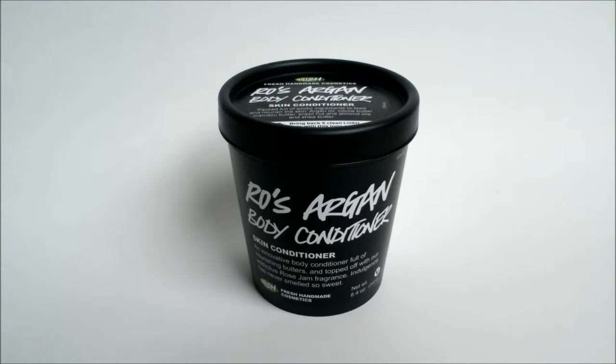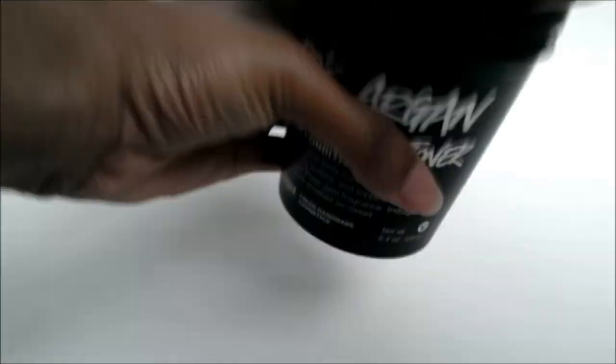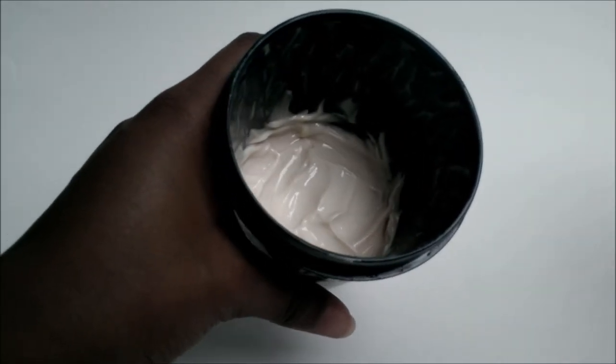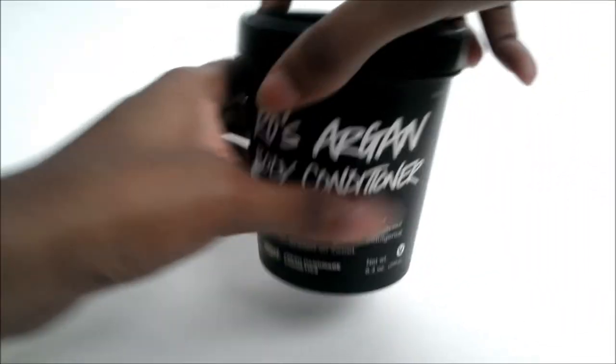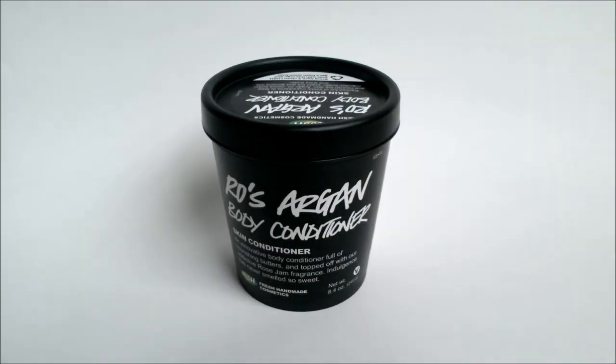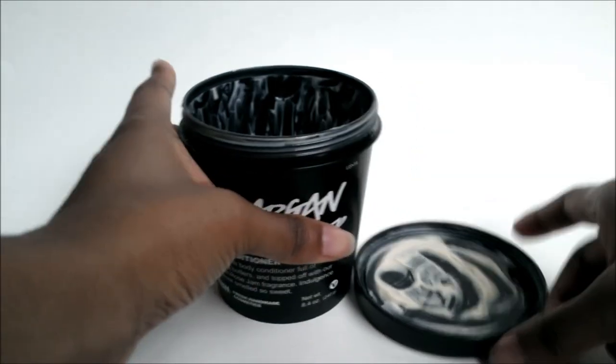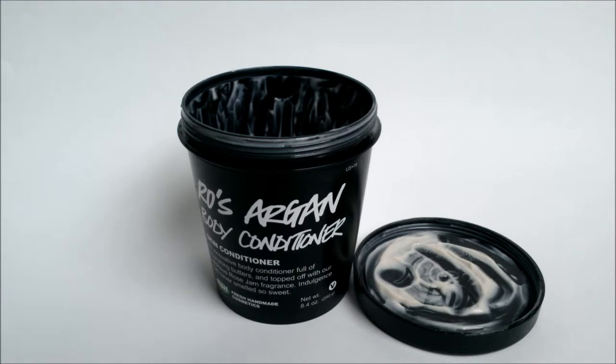I have to say this stuff is phenomenal — it is absolutely wonderful, and I can see why there were so many positive reviews on it. Here's what the product looks like — I'm actually down to near the bottom of the jar and I'm planning on getting another one. It's a creamy kind of substance. It smells wonderful, very sweet. I half expected it to smell like an actual rose, but no — it smells extremely sweet and I absolutely love it. I wish I could make a perfume oil of the same scent.